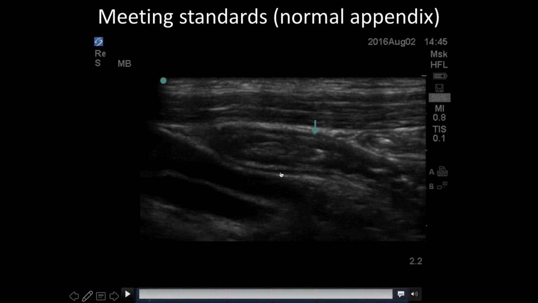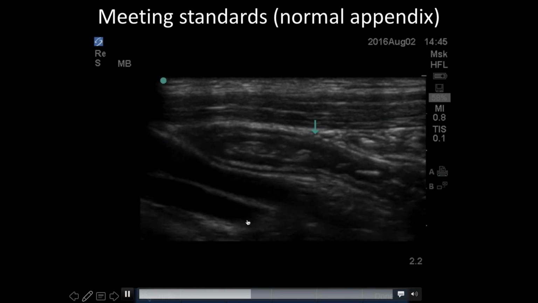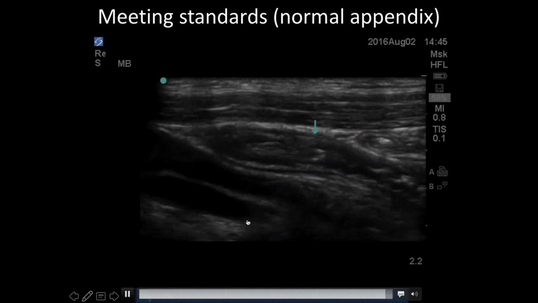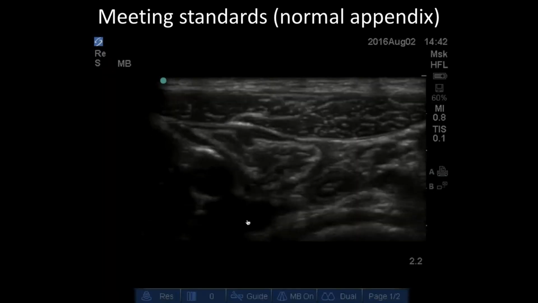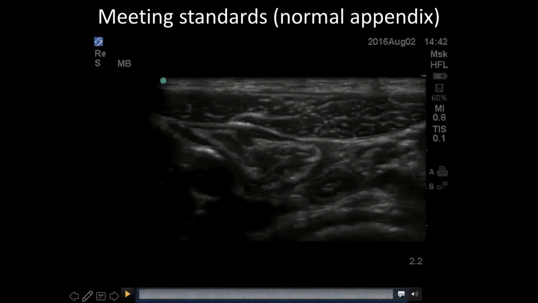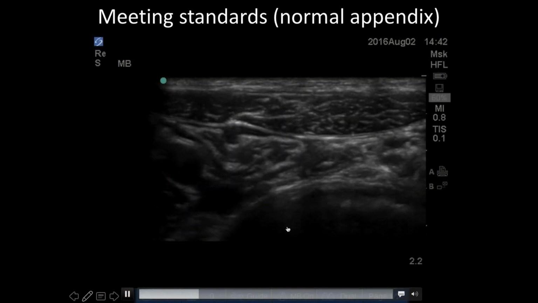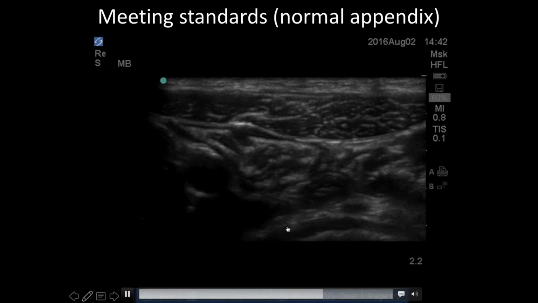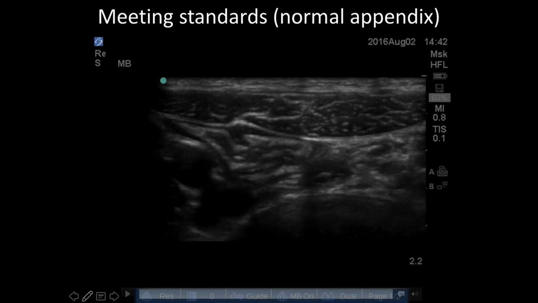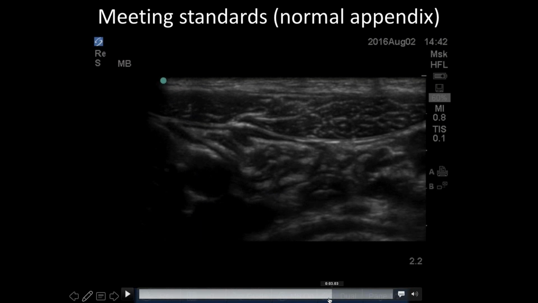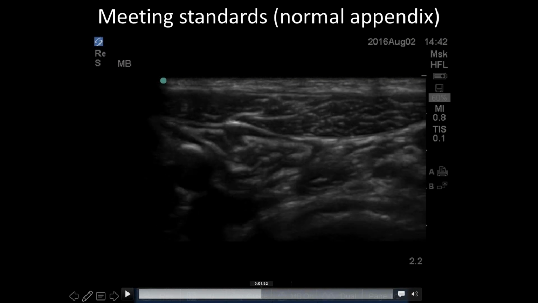Now, it's important, so we're pretty confident that's the appendix. It's not terminal ileum, it's not small bowel. The next question we really have to do is we have to measure that dilated portion, and we're going to have to see if it compresses. So here, this is where we're looking at it, and we're starting to compress. So that's one, that's two. I'm trying to make sure the patient's not in pain in that area, and I'm proving to myself that I'm happy that this is all being compressible.